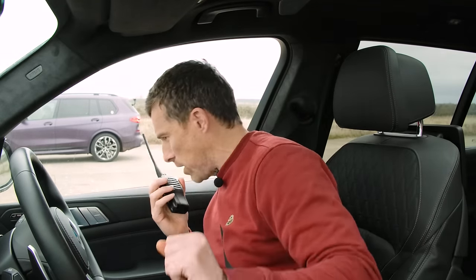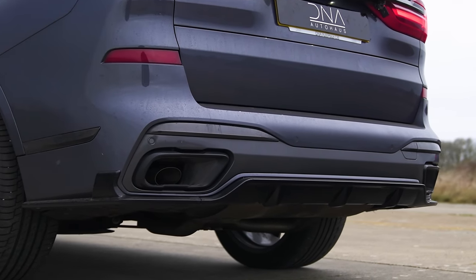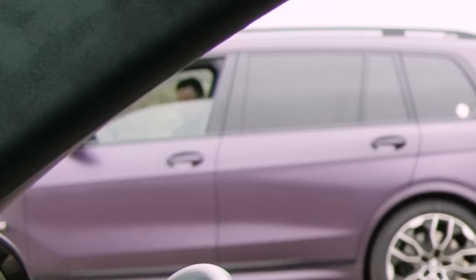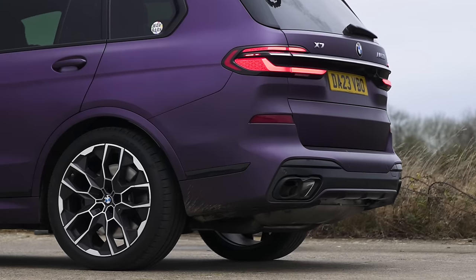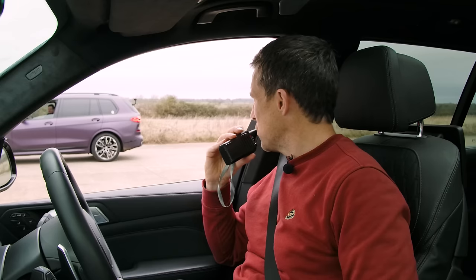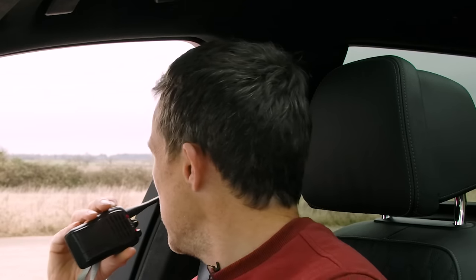But before we do, customary carwow sound check. Have a listen to my diesel. Can you even hear that with your windows up? Yes, I could. I almost wound them down a little bit. Do you want me to wind them down? It's not bad for a diesel. Let's have a listen to your petrol. Not much exhaust, lots of induction though. It's okay, it sounds better than this, but it's not incredible. You need an exhaust on that. Need an exhaust on all my cars, they're never loud enough.